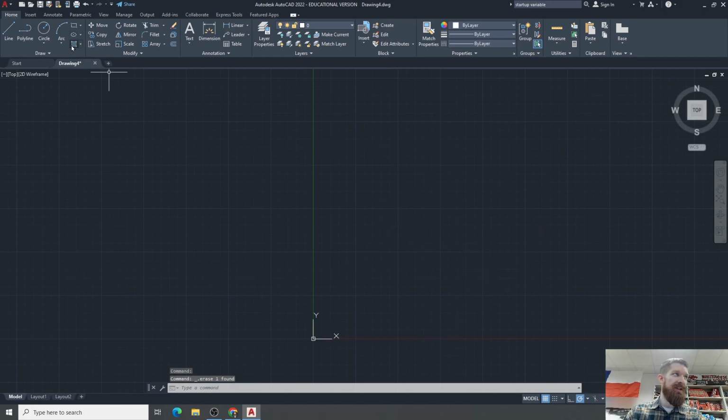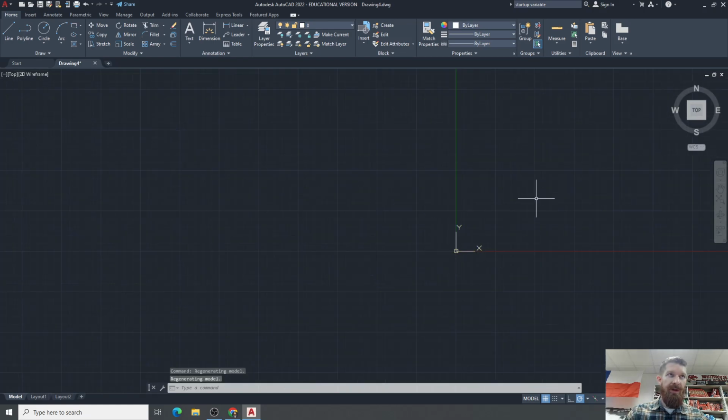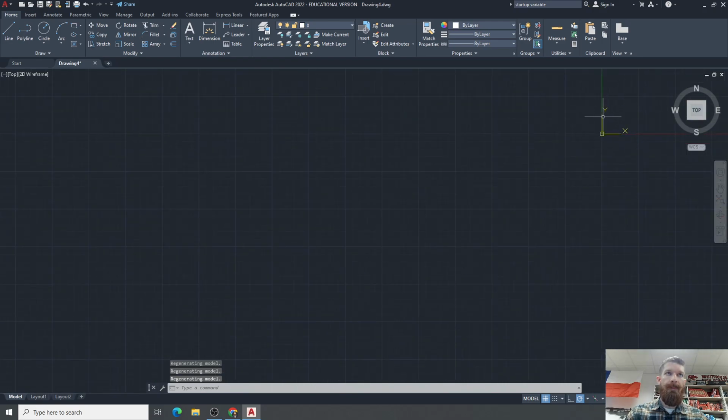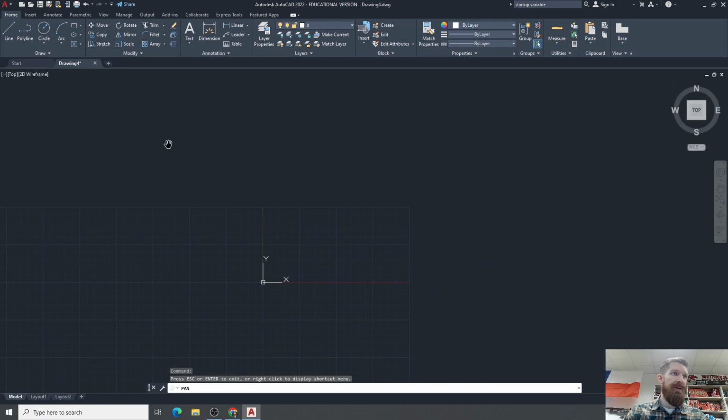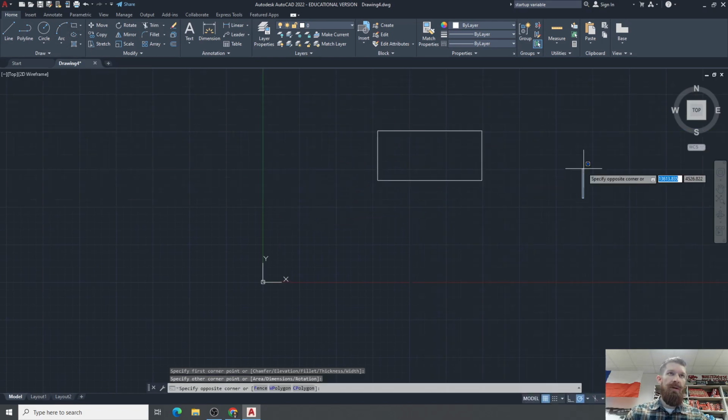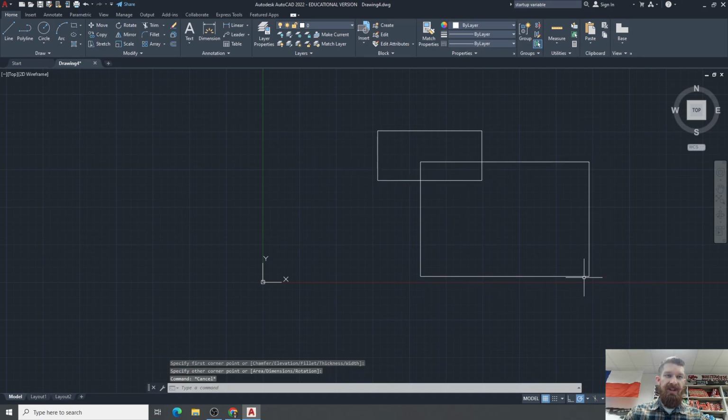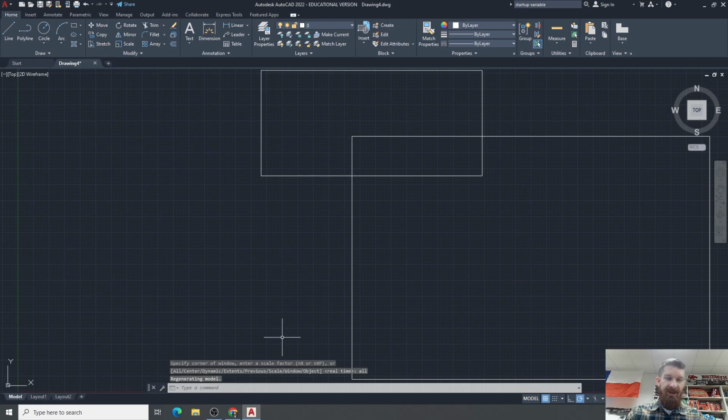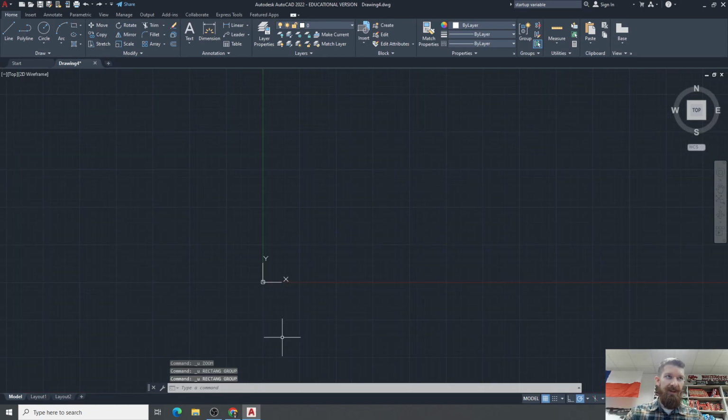So let's say I set my limits to 0, 0, and 10, 10. So it's a 10 by 10 workspace, right? Well, notice there's no units anywhere on this. I'm just looking at a grid. So if I start drawing just willy-nilly, do I know that I'm in that 10 by 10 limit? Well, probably not, right? So you want to zoom all, and it's going to take you to the size of that limit screen. Hope that makes sense, at least a little bit, right?